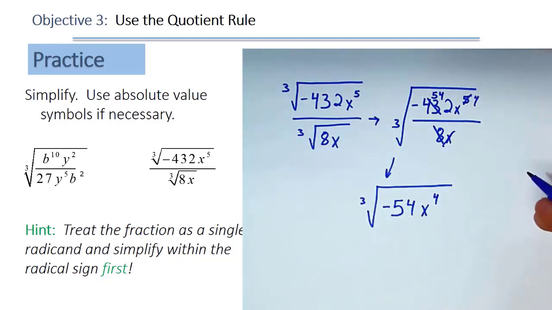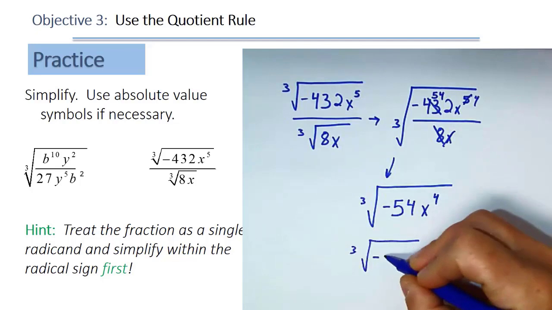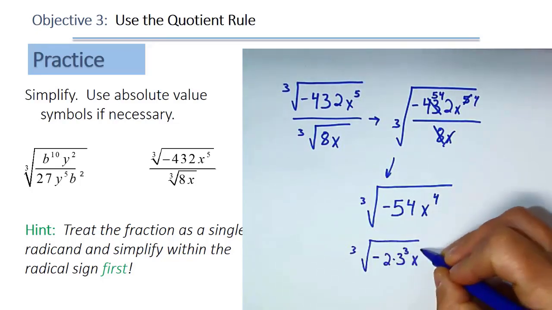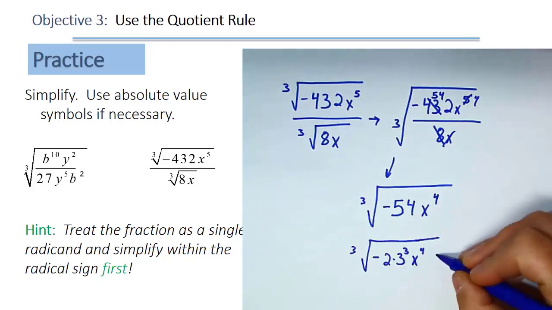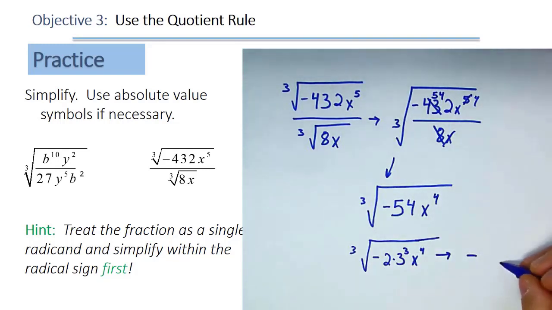So we saw the prime factorization of negative 54 a little bit earlier, and so that becomes negative 2 times 3 to the 3rd. I won't redo that, x to the 4th. And then we're home free. The negative slips outside. The 2 is going to have to stay inside. The 3 escapes, and x escapes, but leaves one x on the inside. And so we end up with negative 3x times the cube root of 2x.